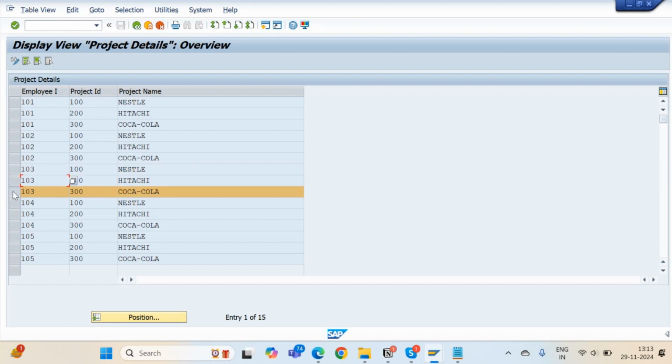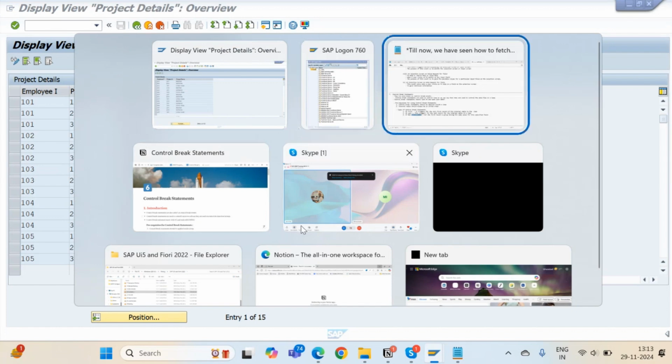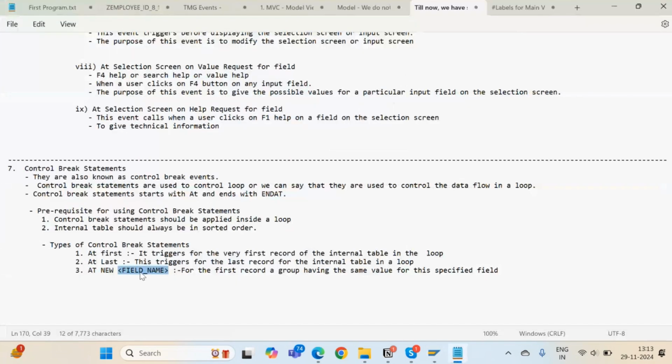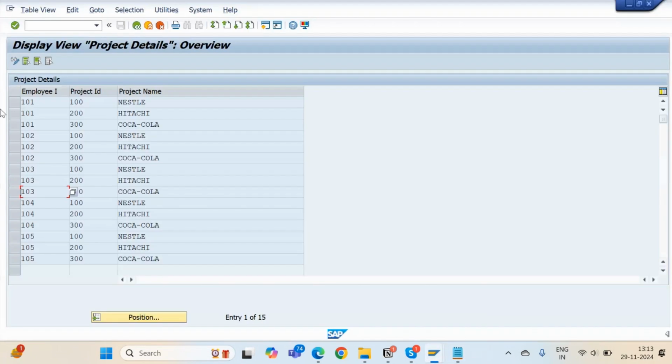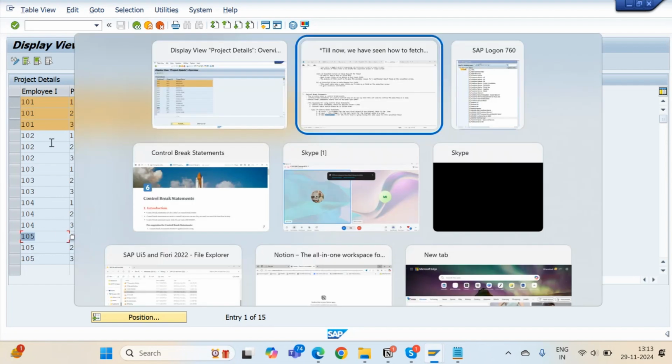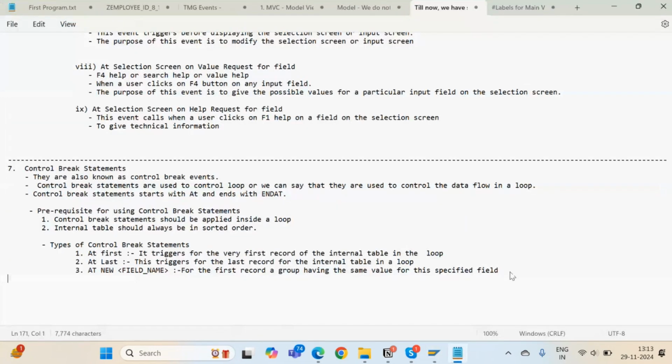So your AT NEW field event will trigger for every group at its first record. So how many times will your AT NEW trigger? Five times.